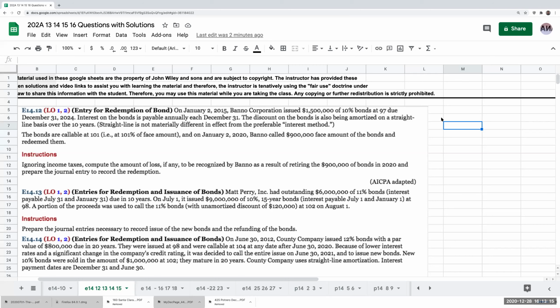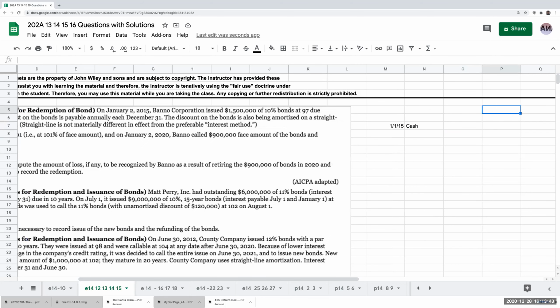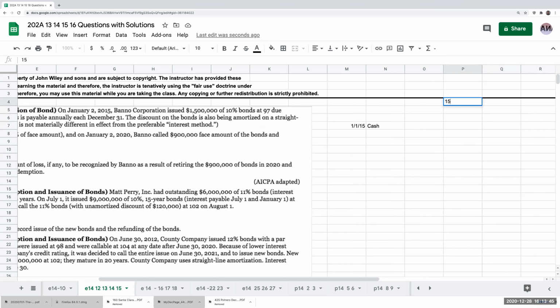So let's set this up first. What exactly happened? What I'm going to do for this problem, which was suggested to me by another accounting instructor, is record this as two separate bond issuances. We'll see why in a moment. Here, this bond is being issued at a discount. What does 97 mean? It means I'm going to be getting 97% of the face value in cash. So over here, we have 1.5 million.